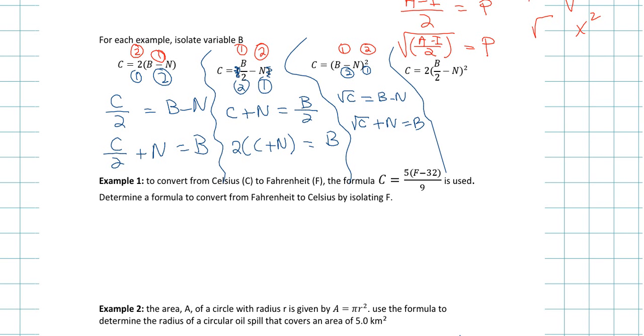To bring this over, it becomes division. N equals to brackets b over 2 minus n squared. Then what do I have to do? Get rid of the exponent. By getting rid of the square, you square root. Yes? So you square root, so that's going to be square root of c over 2. You see that my square root is long enough to cover both the c and the 2.